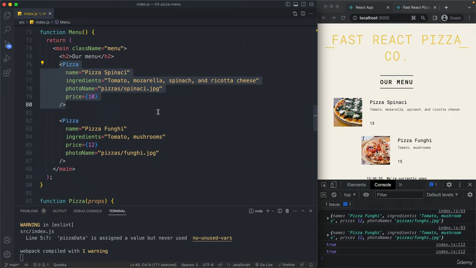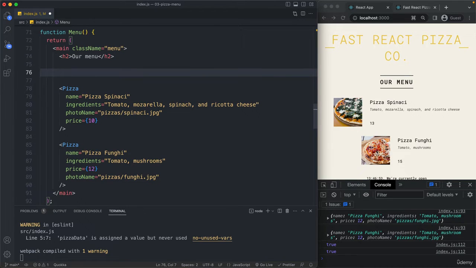Now, the beauty of React is that for many things, all we need really is the JavaScript knowledge that we already have. So for example, for rendering lists, there's nothing new about React that we need to learn. So it doesn't give us like a list element that we can use or something like this. All we need is the JavaScript knowledge that we already have. And in this case, all we need is the map method. So let me show you how after all this talk.